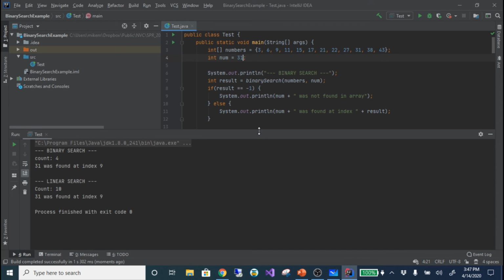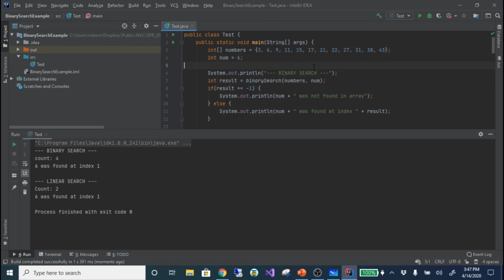However, there are some cases where the linear search is more efficient, like if the very first number you're looking for is the lowest value in the array. So if I were to run this, you can see binary search took 3 steps and the linear search took 1 step, okay? If I were to make this a 6, the linear search would still win. It would take 2 steps, and the binary search took 4 steps in order to find 6.